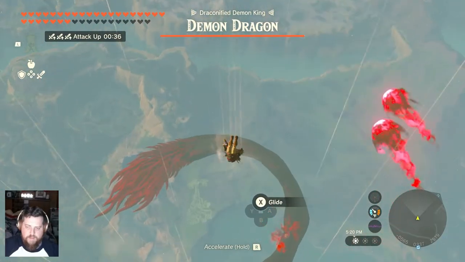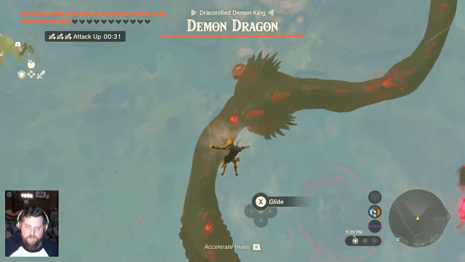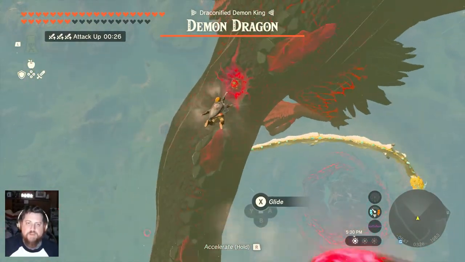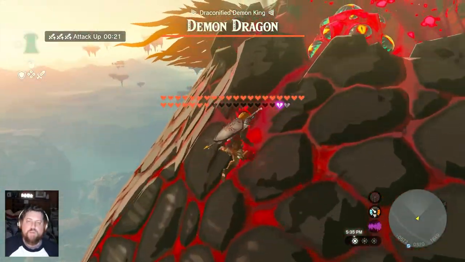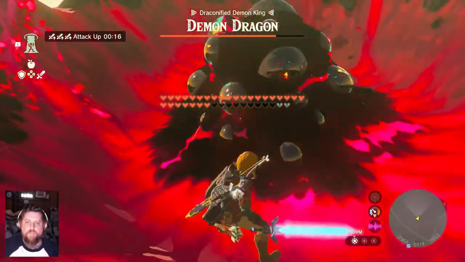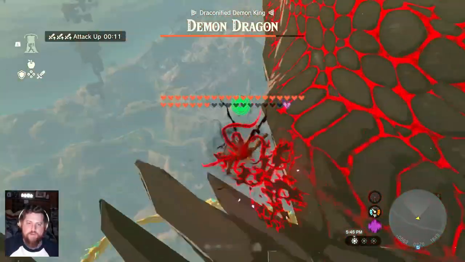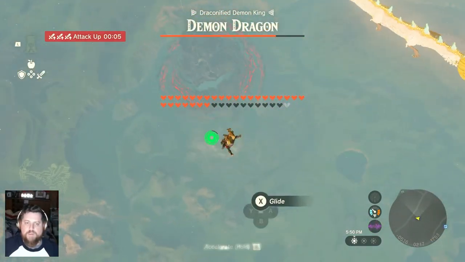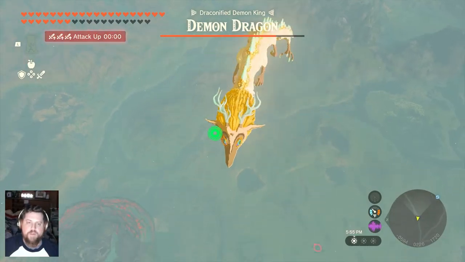Let's see if we can dodge his attack here. Taking a little bit of damage on him, but that's okay. That will work. Oop. Ah, you got us again. All right, Zelda, take us back up top. Let's get back up above him.